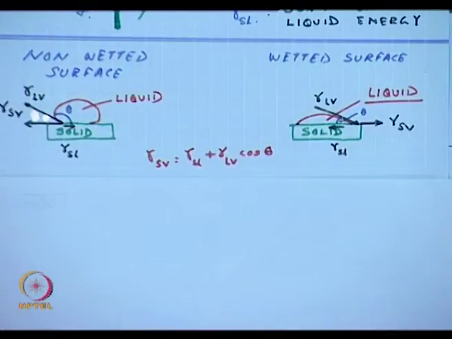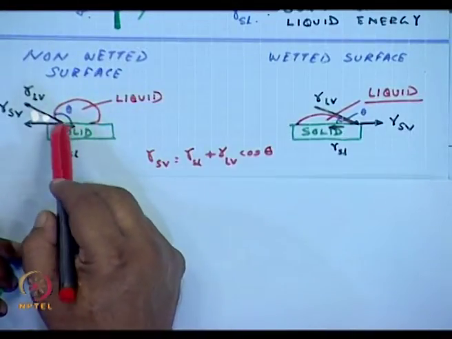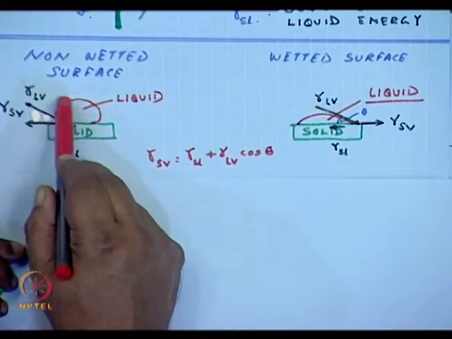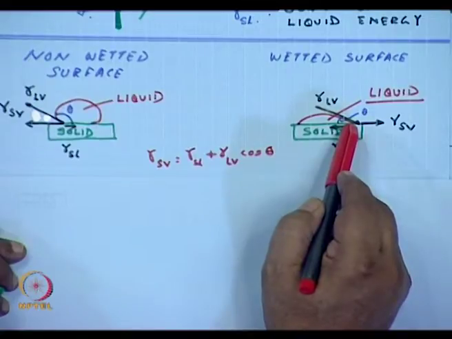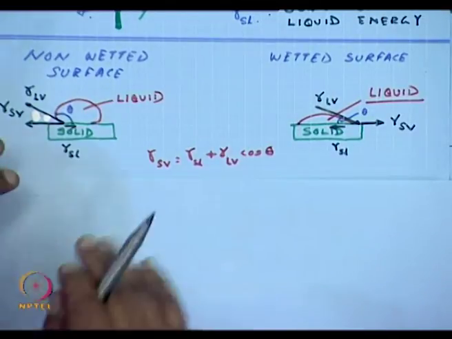As you have seen in many places, some surfaces get wet, so the water droplets spread out. Some surfaces do not allow water droplets to collect, and we have two types of surfaces generated. This is a non-wetting surface where the water droplets form a sphere, and this is a wetting surface where the water droplets spread out.